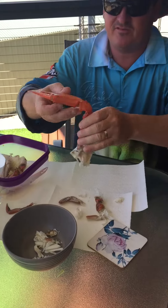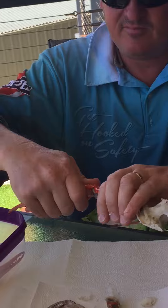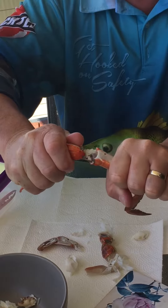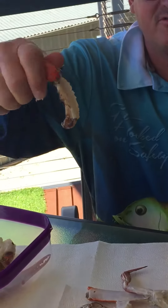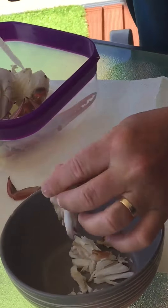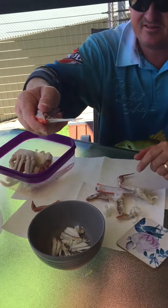Right, this is the tricky part for some people — this is the claw. Just give it a little crack and then pull. There you go, beautiful. Not too hard for some. You just get that off, there's the cartilage — you don't want that in there, keep the cartilage out.